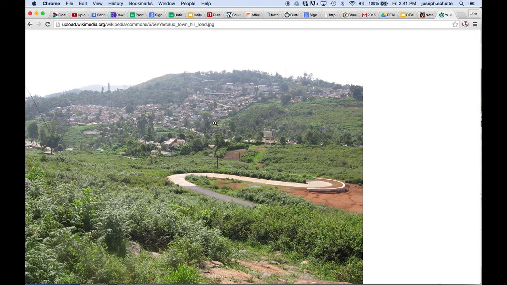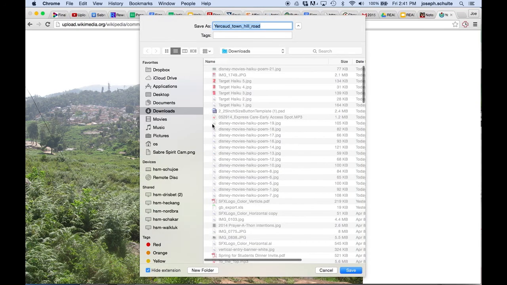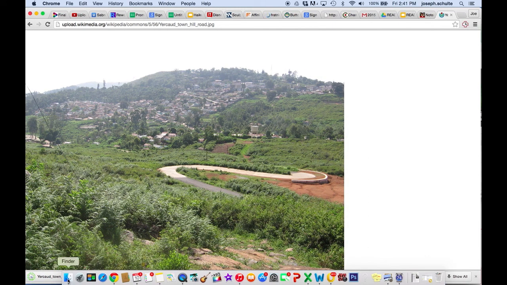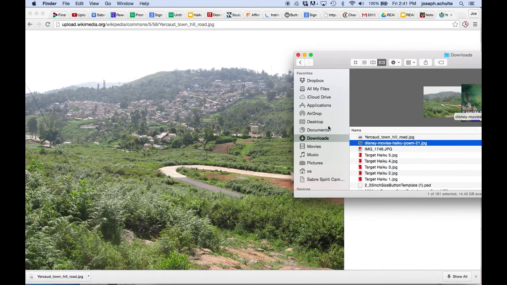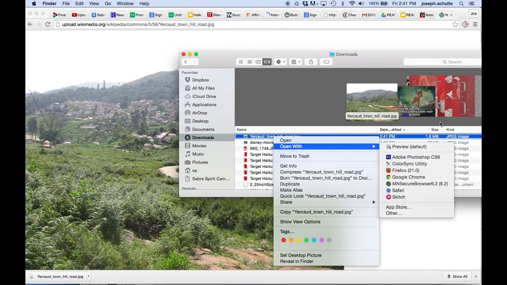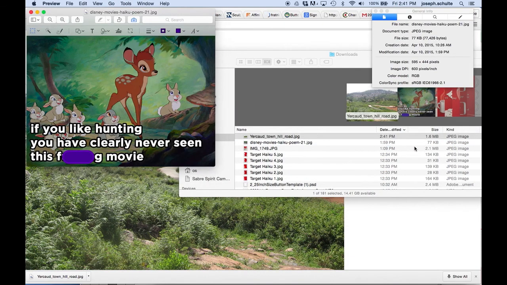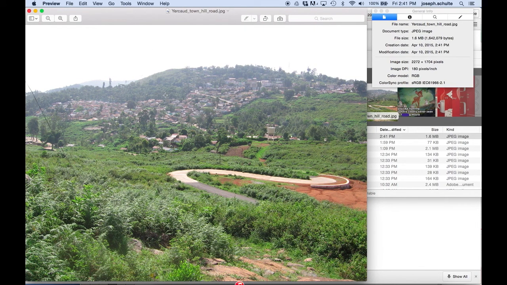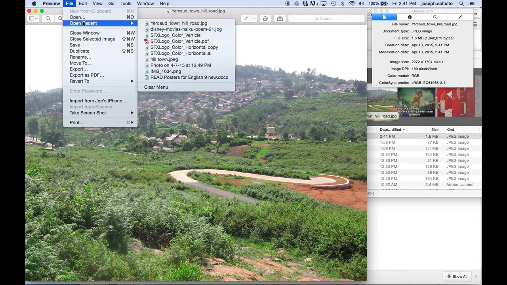And this is the full image here, so I want to right click this now and click save image as. And I'll put it into my downloads. It's called Hill Road. I should be able to find that. Next step is to go back to our Finder, right click on this, choose Open with Preview. And I've got my background for Hilltown.